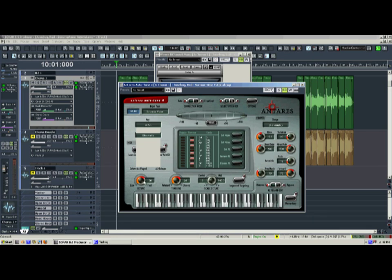Now, there's just a few tools that you're going to need for this. The first one is the retune. It's probably the most important tool. As you speed it up or slow it down, if you do 0, it's going to tune the note just immediately. If you do slow, you're probably not going to hear it tune much at all. So that makes sense, right? For this hip-hop type vocals, we're going to do as fast as it will tune. And everything else can stay the same for this.